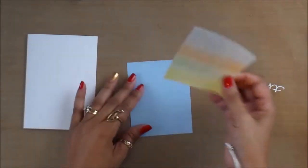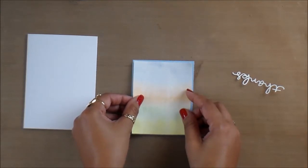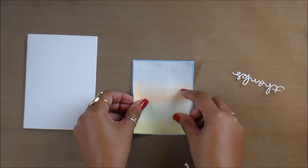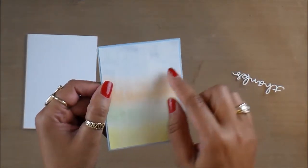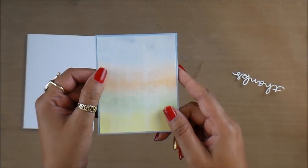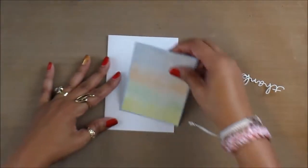And I've already cut down a piece of paper, a very light blue, just to match the light blue on the watercolor. And I'm just going to adhere my watercolor piece down to that piece of paper. I'm going to press hard so I can make sure I have all the coverage. I don't know if I can pick it up here, but can you see the very faint lines in the watercolor? So your watercolor doesn't look flat. It actually seems to have a texture to it.